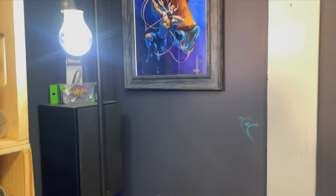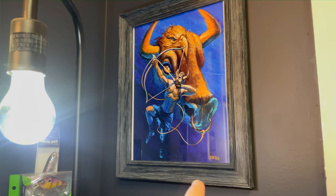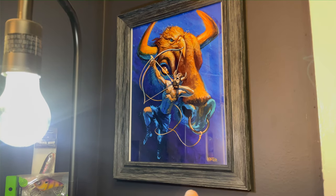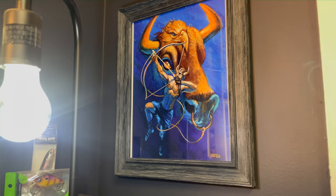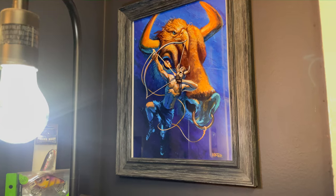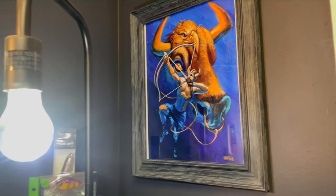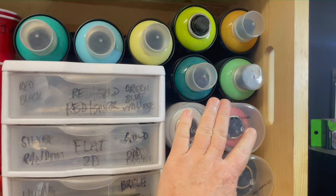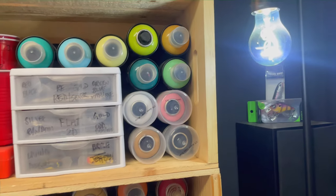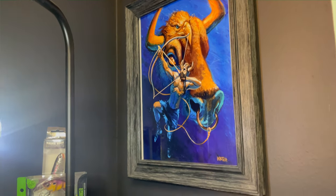So moving down from this, I know I've shown this off. This is my boy Kipto and some of his amazing work that he's done and put into print form. If you don't know who Kipto is, look him up. That's how he spells his name. He is a world-renowned mural artist and works in this medium. So he's a spray rattle can artist. I can't speak enough about how amazing his work is.